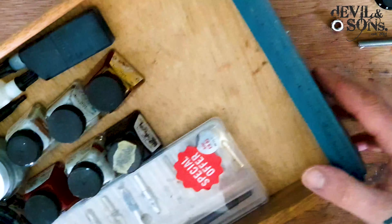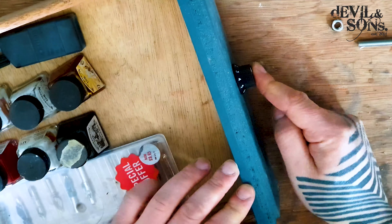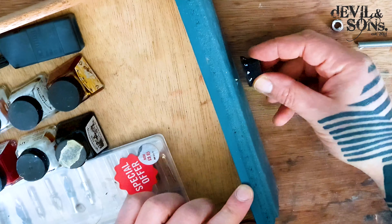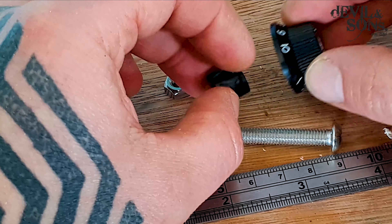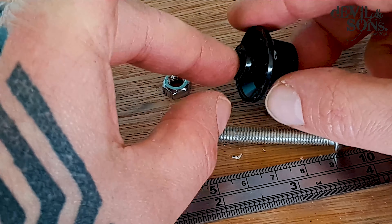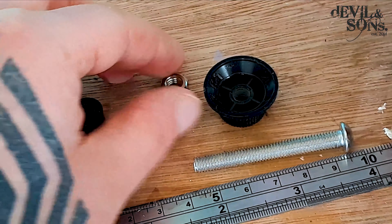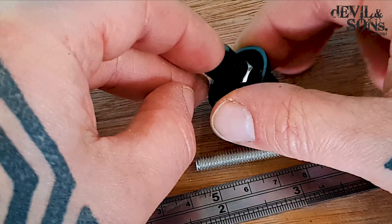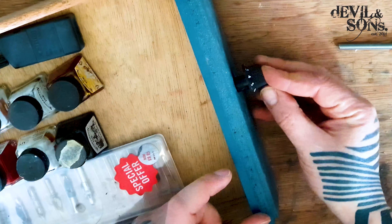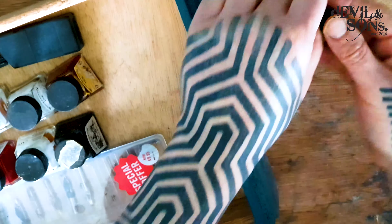Here we go with a drawer — it's my drawer of inks, brought over to my workshop bench. At the front is where the knob's going to go. If the knob went straight on like that, it'd be quite hard to grip. I thought it'd be better to have it a distance away so I've got more of a grip to pull it, which is why I've got this one centimeter — 10 millimeter — spacer. If you put the spacer right behind the knob it actually disappears inside, because the knob's got a sort of recess in it. So the nut's going to go between the spacer and the knob, so that when you put it on the drawer there's a certain thickness that allows a bit of space for you to get your fingers behind when you're pulling it out.